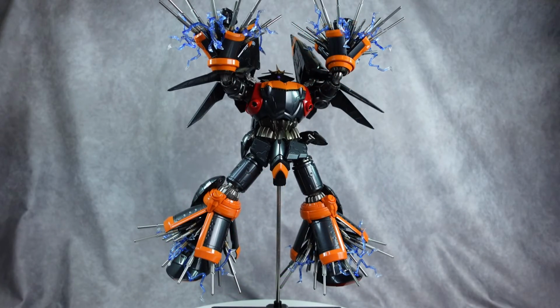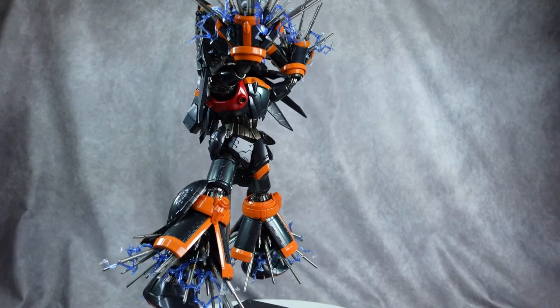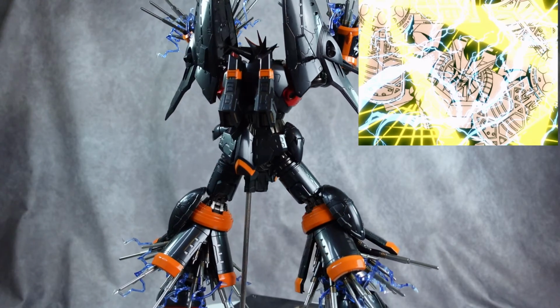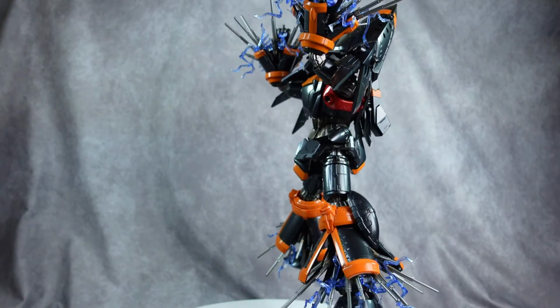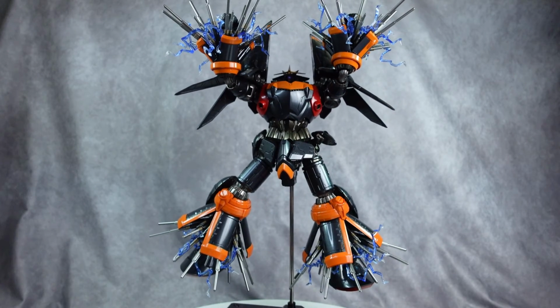So this is the Double Buster Collider. Noriko actually used this twice in the show. Once where she just used the hands, and then once where she used the hands and the feet. I think it's episode 5 if I'm not mistaken, because I think it's only 6 episodes. But yeah, this actually looks really, really good. Putting them in there, they're held together by magnets.